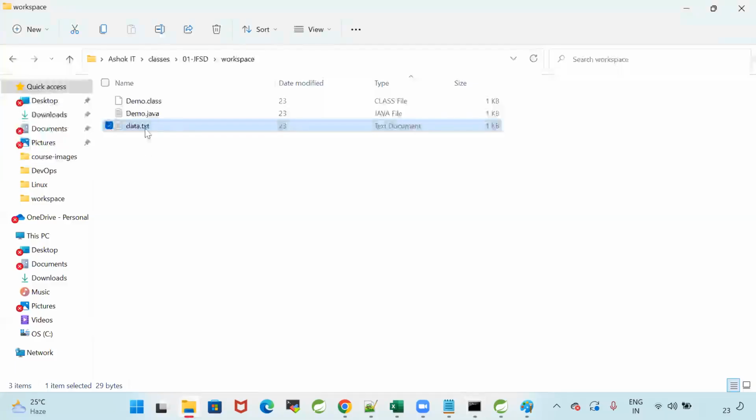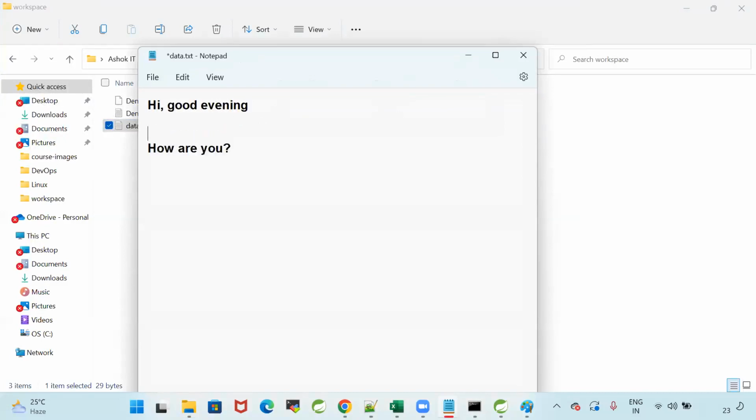Empty line is a different story. Suppose I write like this. Whenever I press enter, there is some ASCII number for that. That will be considered as data only. It is an empty line. If you delete this, you can see my cursor is at the end, this is the end of the file. If I press enter here, that will be considered as an empty line, not null. Null is different, empty is different. Empty means there is no data. Null means nothing.